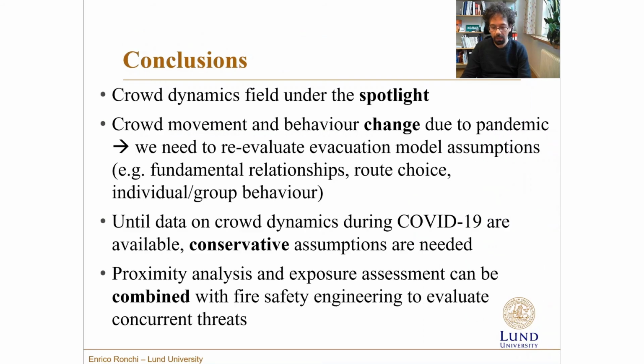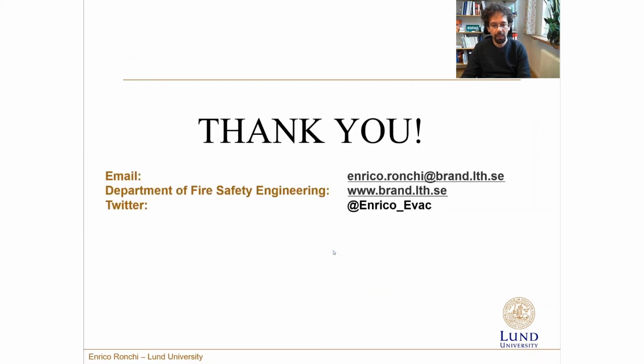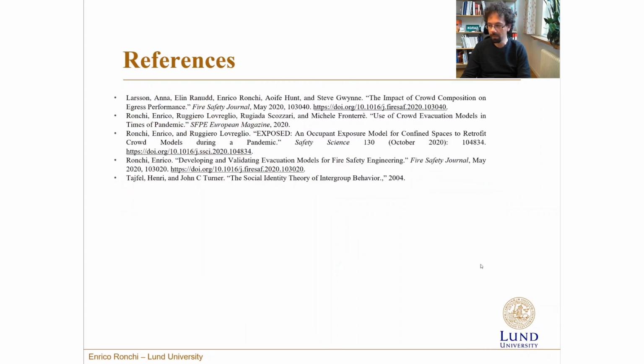So overall, we are really much under the spotlight as a crowd dynamics community. We see the crowd movement behavior change due to the pandemic, but we don't have too much data, so we have to be careful in using conservative assumptions, and we can use proximity analysis and exposure assessment together with fire safety engineering to evaluate concurrent threats. So thanks, and if you want more information, here are some references of this work. Thank you.